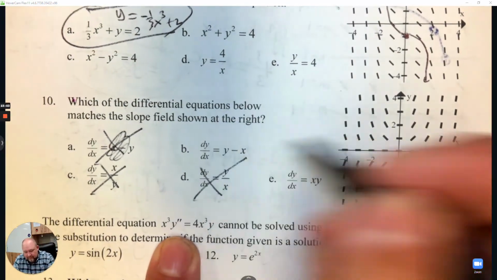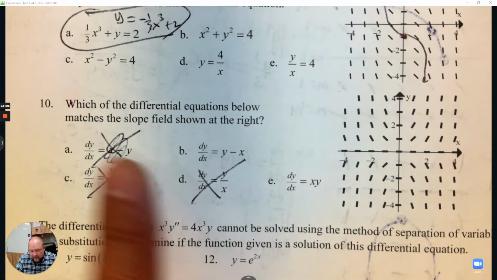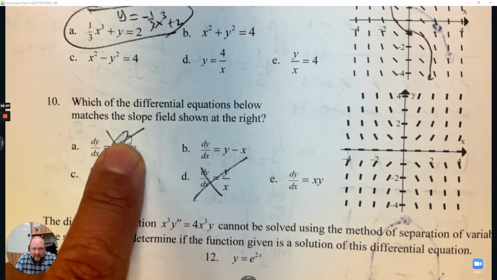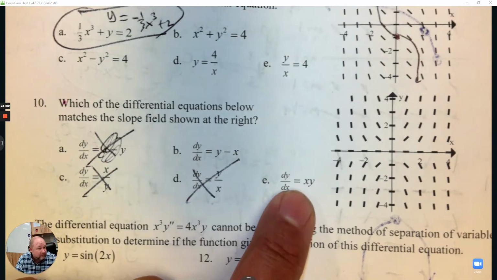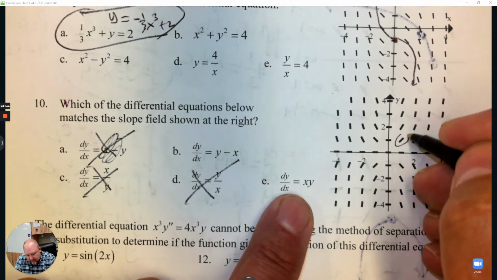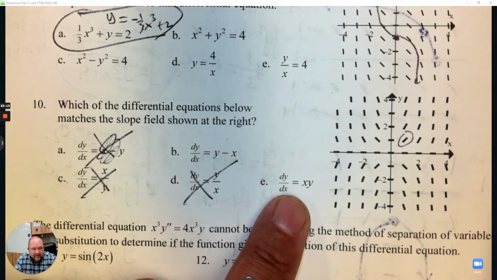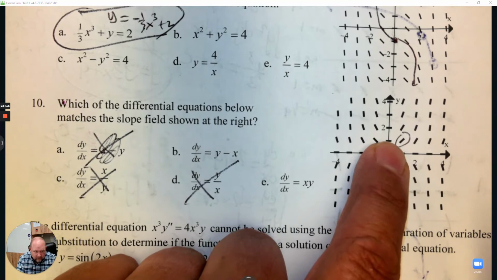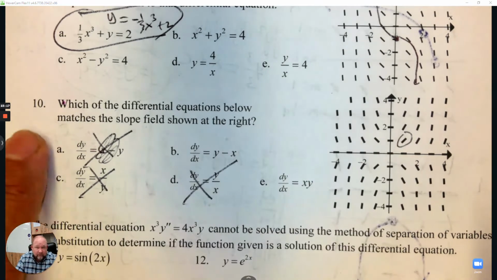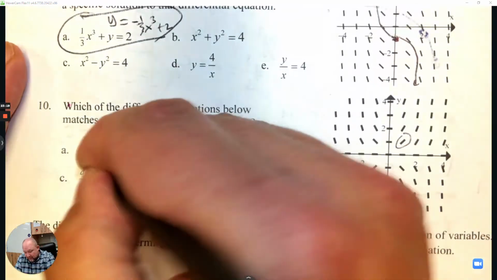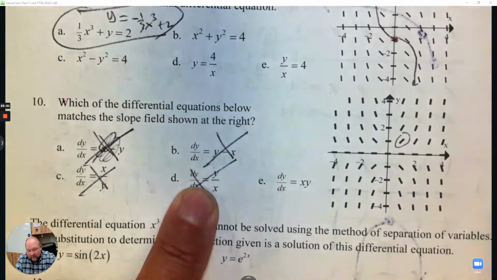0, 0. This one's off because it would be undefined. And then we have 3 that are left. So 0 take away 0, 0 take away 0, 0, 0. Fair enough. Then I would pick a point like here, 1, 1. So positive 1 should give you a positive answer. So like 1 take away 1, that's 0. And 1 take away 1 is 0.